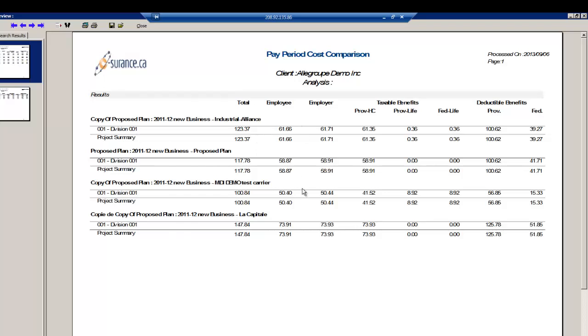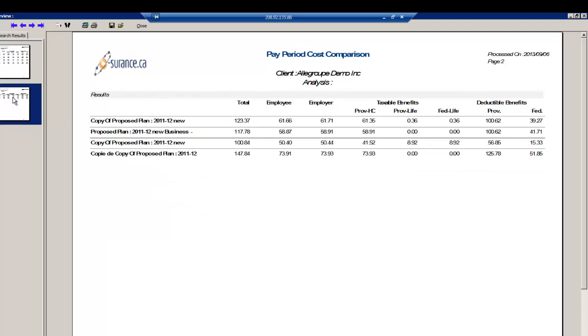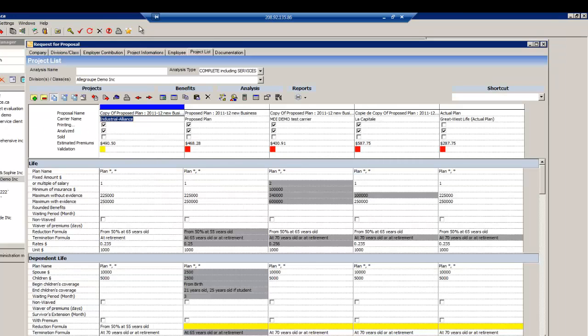Again, this will allow the employer and the employee to compare the rates, the total, and see what the taxable benefit is in each case. So obviously, this is a very useful tool to help your employer make the right decision and decide what is the best solution for them that will make them save the most money while providing the client and the employee with the best coverage possible.